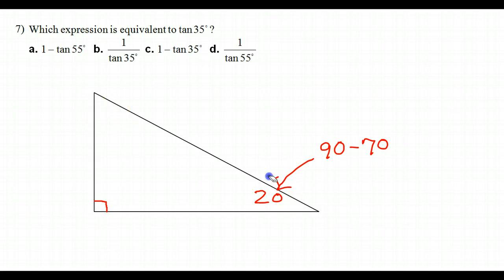In fact, in general, just to take it to the final step, in geometry, we often, when we have an unknown angle, we call it theta. That's the Greek letter theta. If this angle was theta, some unknown variable angle, if I wanted to find the angle that goes here, I would do 90 minus theta. Sort of like a formula.